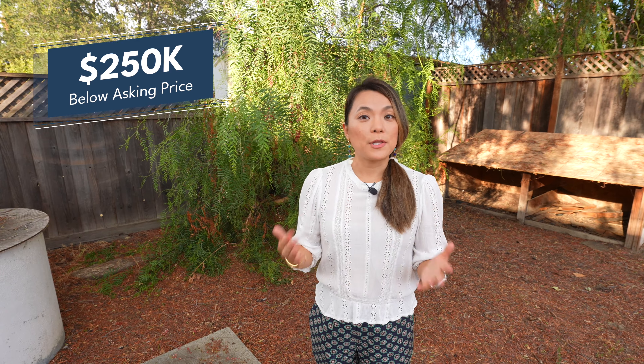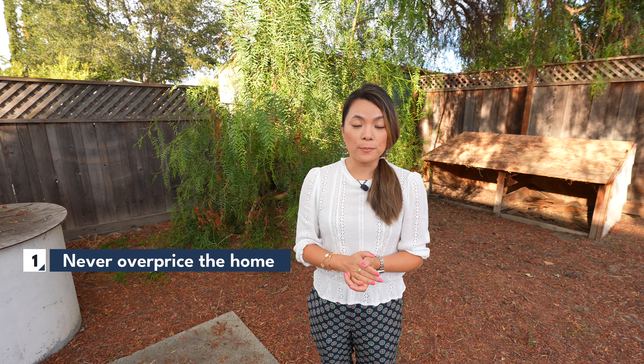Now that you've seen the entire house, let me tell you how I was able to acquire this property on the MLS at a reasonable price. When an agent brought this property to me, I threw out an offer price and never thought I would be able to get it because my offer was $250,000 below the asking price. But the home had been on the market for 30 days and the seller was probably desperate. When I learned that my offer was accepted, it was a huge shock — they didn't have any traction because the home was grossly overpriced.